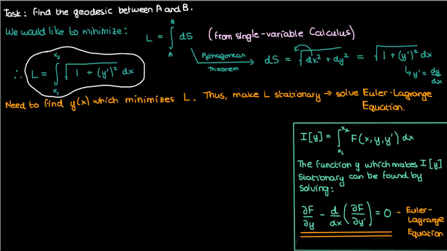So all we have to do to make this length functional stationary here is apply the Euler-Lagrange equation to our geodesic problem. In this case our capital F is just the square root of 1 plus y prime squared. So if we apply the Euler-Lagrange equation, we'll see that partial capital F partial y is just zero because capital F doesn't contain any terms involving y.